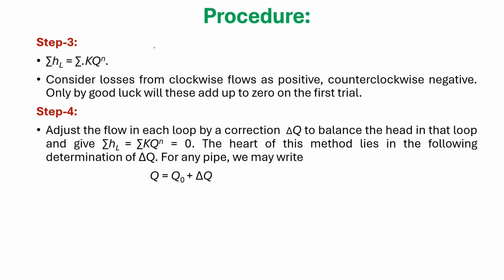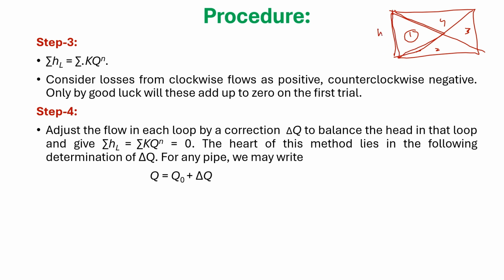We will basically distribute the system into loops. If we have a pipe system like this one, we have four loops: one, two, three, and four. So we will first ponder on the first loop, then second, third, and fourth. For the first loop, we have three pipes, this one, and this one. We will calculate head loss of pipe 1, head loss of pipe 2, and head loss of pipe 3, and then we will calculate the summation of head losses like this. Summation of head loss is equal to head loss of pipe 1, head loss of pipe 2, and head loss of pipe 3.